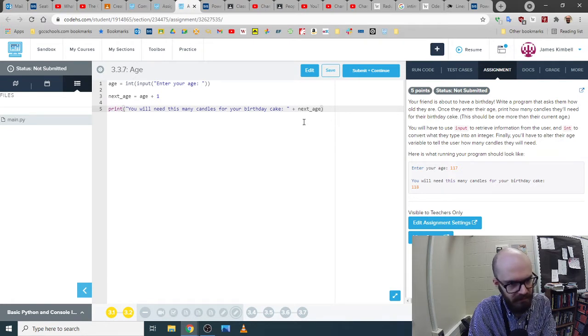So if I do this, we're getting closer because it's going to say you'll need this many candles and then next age. But the problem is next age is still in math land. It's still showing the value as value instead of as characters. So I'm going to say string wrapped around that. And it might have worked without it. Sometimes they know what you mean and they give you a little head start and go easy on you, but we don't want to make the computer guess what we meant. We can just specify. So let's hit run and see what happens.